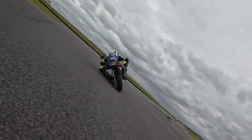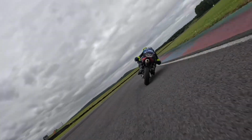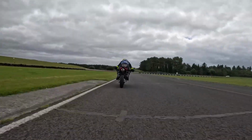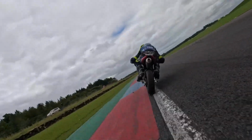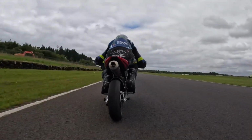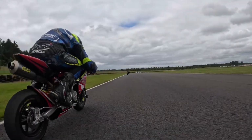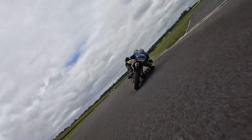I'm sure that Hudson Cooper and Tyler Humphries in third and fourth will have other ideas now. I think that's at the back. I wonder if that's the... I think it may be Max Rhodes or possibly Lily. I think it's Max Rhodes, actually, going over the line there, a little bit further down the field. And... oh no, my apologies, that's Lily Rhodes, the rider that we saw earlier on in the race, having some trouble. So she's got going again and has gone past Harry Rafferty, who I'm not sure is still in the race or not at this stage.